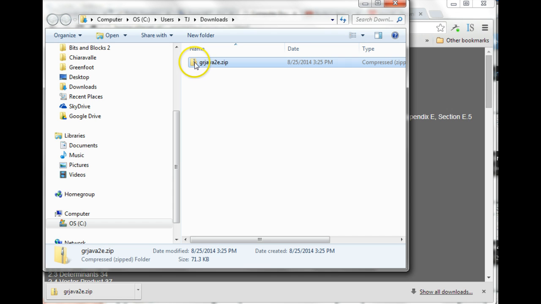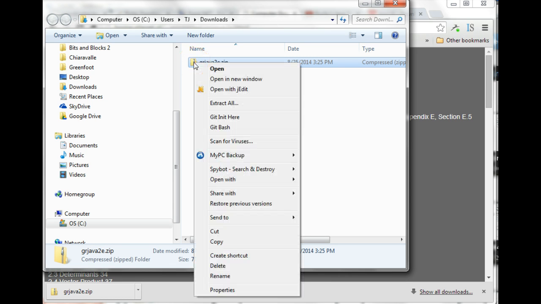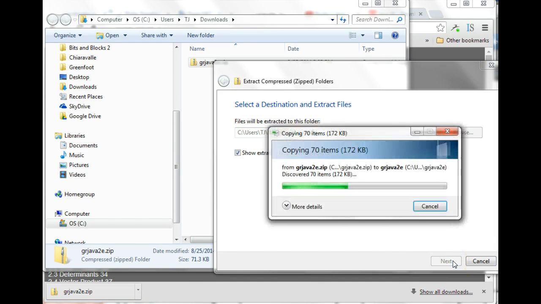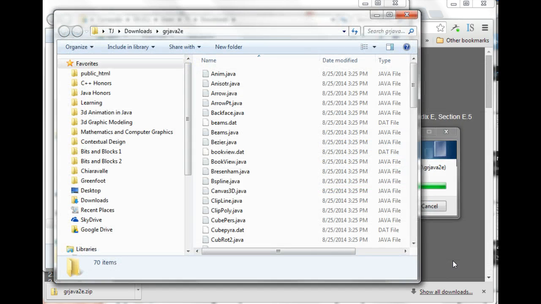If you're on a Mac, you extract these files however you open up zip files. I'm on Windows, so I'm going to just use extract all and extract, and you get all these samples.